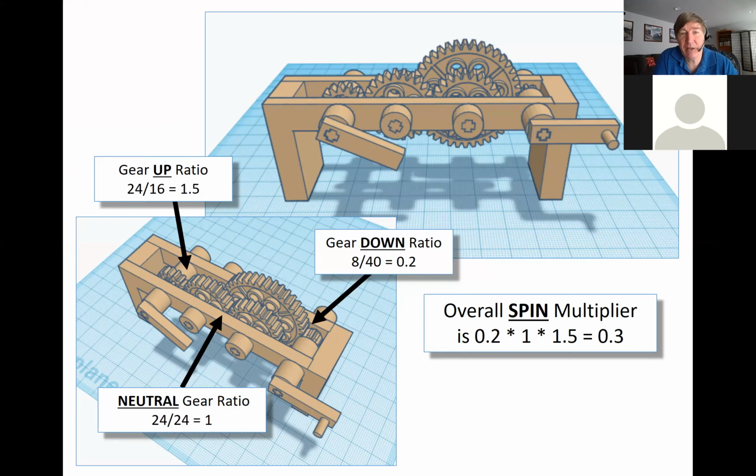And as we talked about on Friday, it's very unusual in a real machine that you would arrange it so that it gears down in one place and gears up in the other, because that's kind of counterproductive. Generally, you decide ahead of time: do you want to gear down or do you want to gear up?